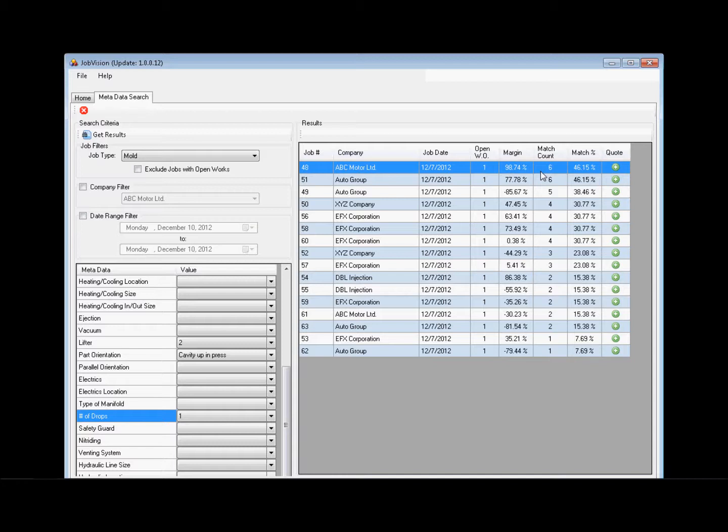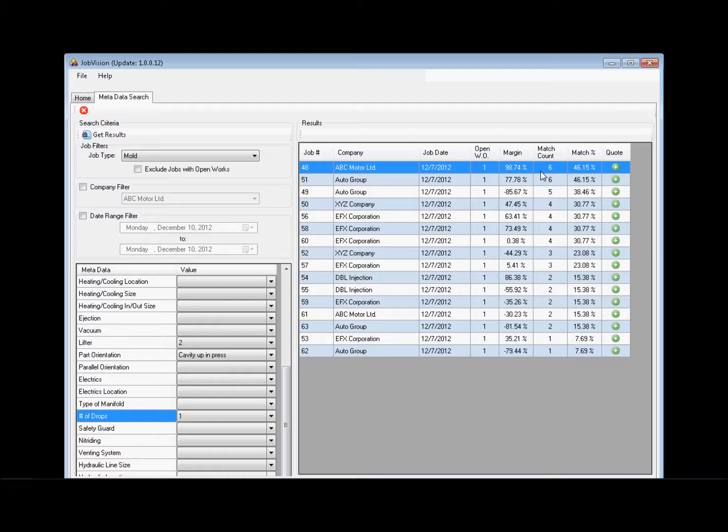We could use it as a starter for the quote that we're currently doing. That's what the plus sign on the right is for, so that we can go, okay, I understand that the current job that I'm quoting is pretty close to one that I've had in the past, and I can now use that information moving forward and just make a couple of changes instead of starting the whole thing from scratch. That'll make your quotes more accurate. That'll actually increase your quoting process speed, because now all this stuff is already there and you don't have to look up as much stuff as you used to in the past.